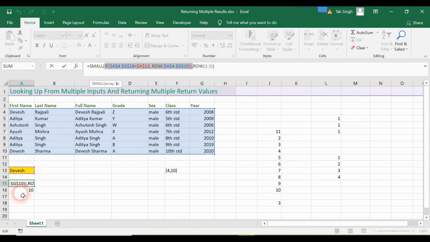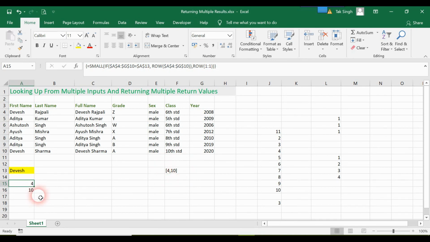And this is asking it to return me the smallest of the list over here. This is our list, 4 comma 10, and the smallest is 4, and then the second smallest is 10. That is how we are working. And since this list contains only 2 numbers, when I'm asking it to return me the third smallest number, it says you are asking for the third smallest number, but the list contains only 2 numbers. How can I return you the third smallest number? So error. We will deal with that later. But now what I will do is quickly delete, and I will copy this.